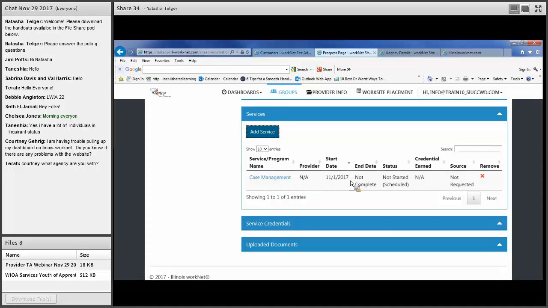Anytime you make an update in IWDS, it's going to automatically sync up this line item. So you don't really have to do anything in WorkNet with this if you already have access to IWDS. Once it's synced, it'll keep updating this information, and the source will say IWDS.